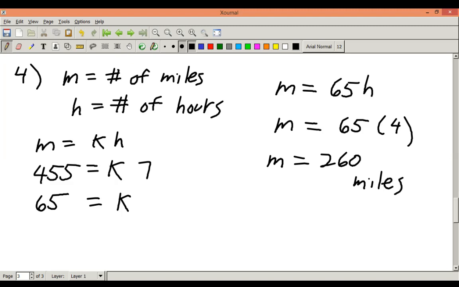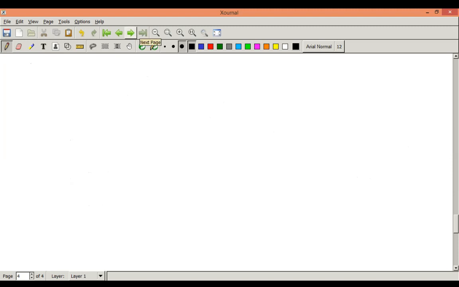Okay, so there's 2 examples from direct variation. Let's look at the other worksheet for today, which is inverse variation. We'll do a couple of those, and then all the rest are for you. So on the inverse variation assignment, let's start with number 3 for your example.